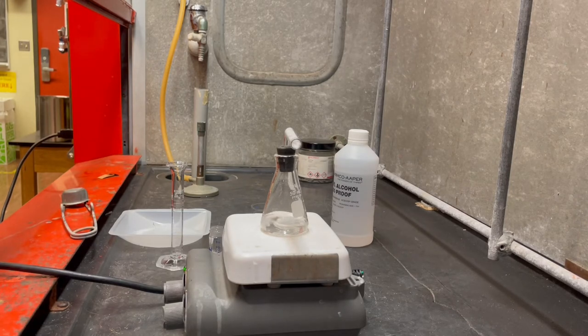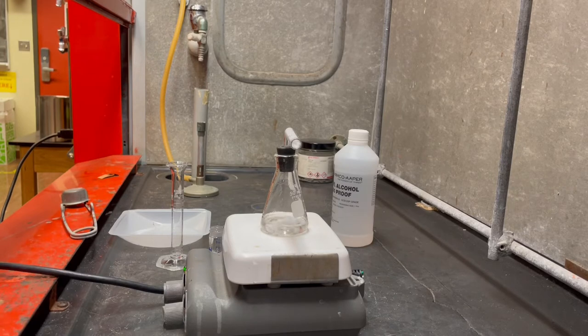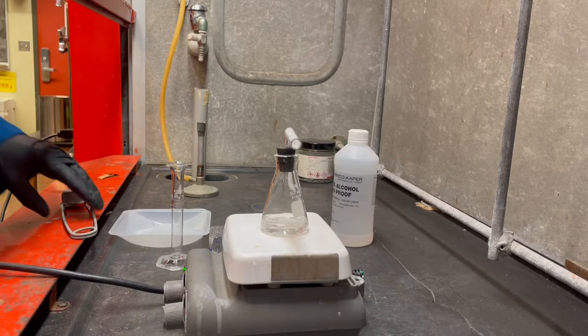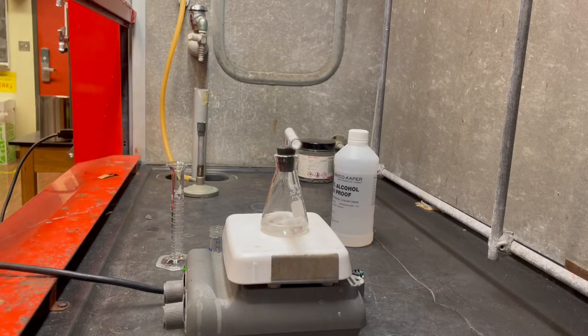So basically what I'm going to be doing here is just keeping an eye on the rate of the formation of those bubbles. For me personally, I know what's too fast and what's too slow. It just takes experience. That's why you guys aren't really allowed to do this. You need to get some more experience. And the first time I ever really messed with a significant amount of elemental sodium was in grad school.